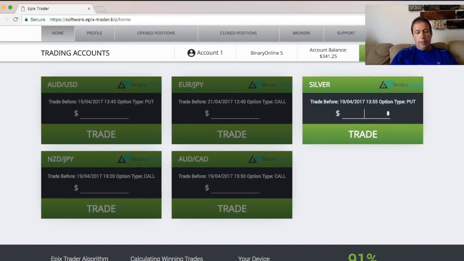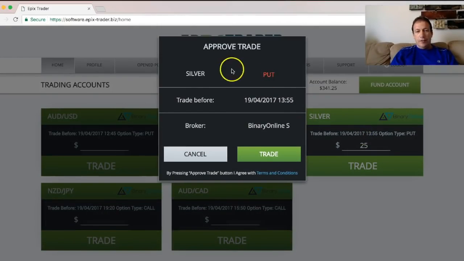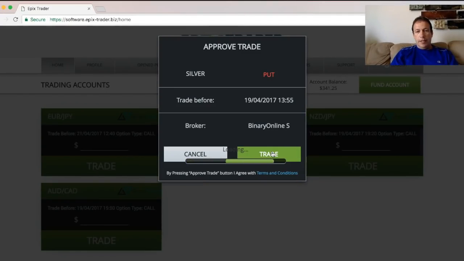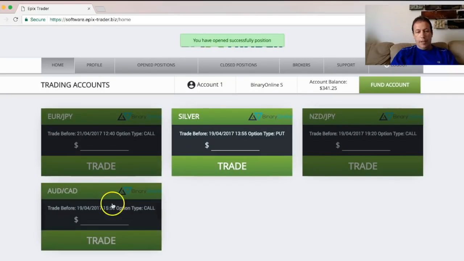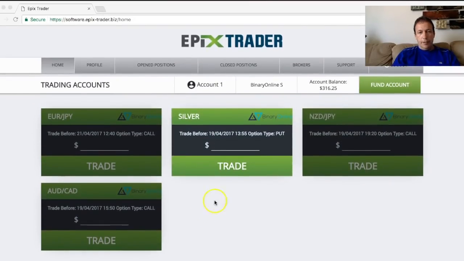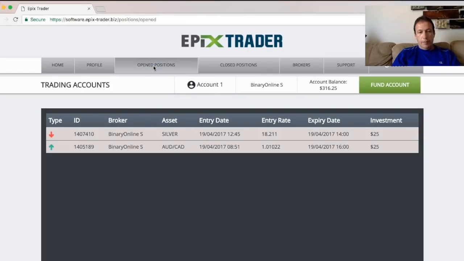Okay, it's really simple, one last time. You want to put up $25. That's the minimum amount. You want to go ahead and put that in for your trade. You click that on. It's going to give you a confirmation where you need to push the trade button, and then once the trade is taken, it will show you that it has been confirmed and you're all set. So we can scroll down here just to confirm. You see that we got in the silver trade, $25. We could actually go up here if we wanted, and you can see the rate that we got in, the time we got in, and it is going to expire at 1400. So we have about an hour for this one to go.